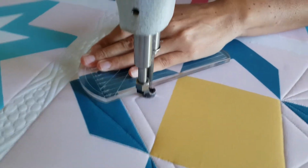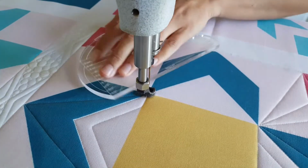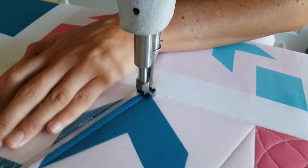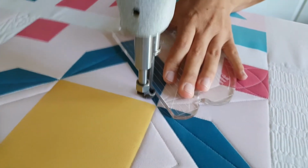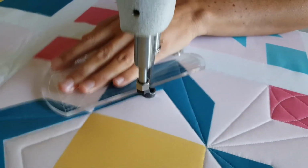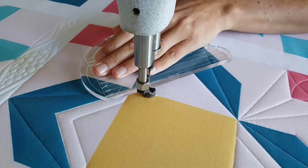And one more of those blue units. Stitch that straight line up to the top, then to the opposite corner. Then I'll stitch in the ditch along the top side of that pink triangle block, and then add an echo that's a 1/2 inch in from that.